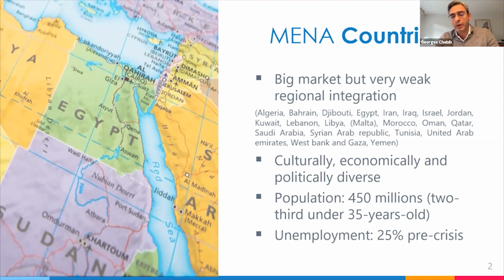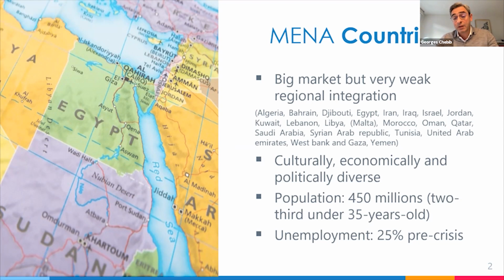If I look at the World Bank, they consider that it goes from Algeria to Iran, 18 countries. Strangely, it includes Malta in it, although it's a European country. Some people try to extend the MENA region to include Turkey, Sudan, and some of the African countries. But basically, it's the Northern African countries and the Middle East.